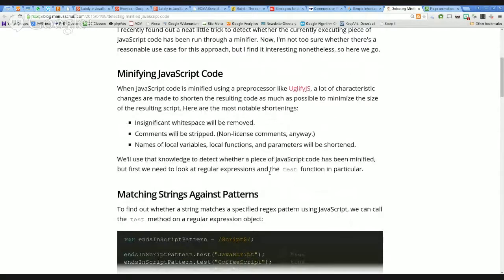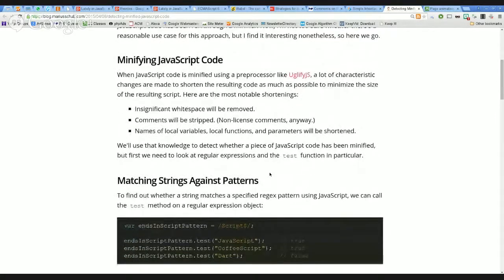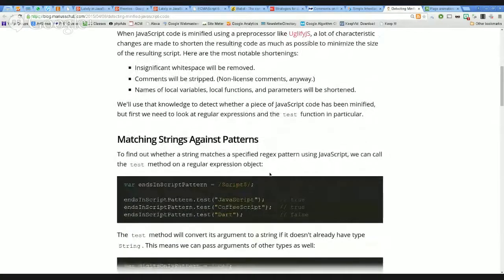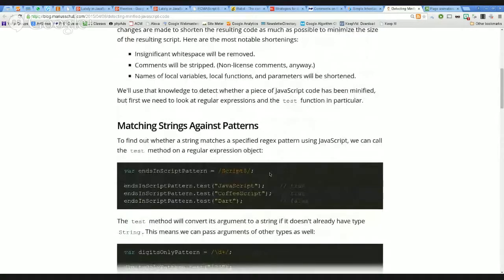So one way that he thinks is useful to detect minified code is to use regular expressions. And well, I'm not sure if this is... It's just an example of how a regular expression works. It matches script and JavaScript, CoffeeScript.